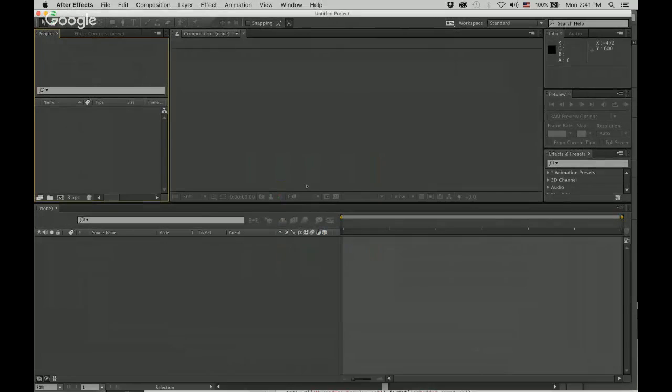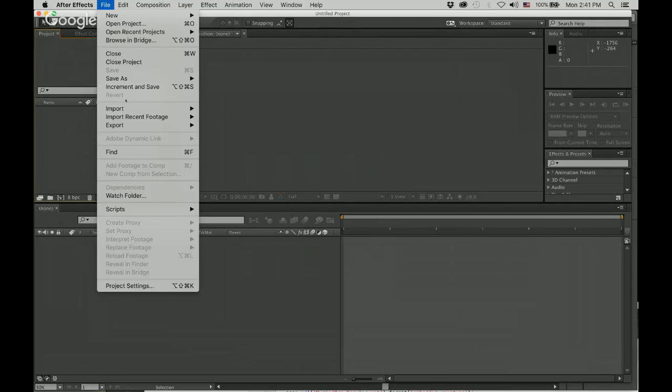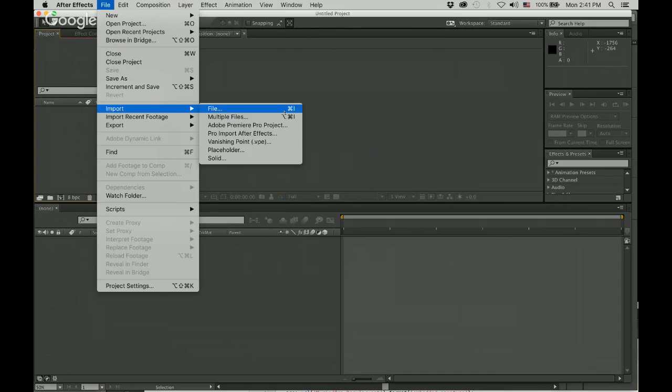So here we go. All right, we're now in what is a brand new project in After Effects. It doesn't have any media in it yet, not even compositions. So what I mentioned before was that a Photoshop document or an Illustrator document can go into After Effects and act as its own composition. So it'll have its own size and its own graphics and its own layers. So that's really helpful. If I'm working on something very technical like an infographic, I want to be able to bring it over exactly as I see it. So let's do that. I opened up just a brand new project, no media, no composition. And we're going to go File, Import, File, okay, or the nifty Command or Control I.